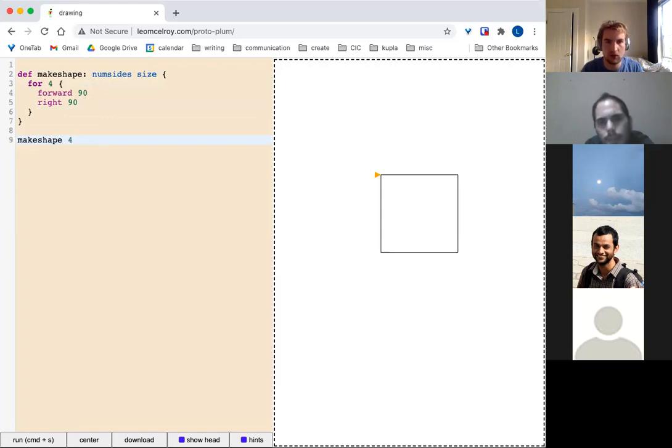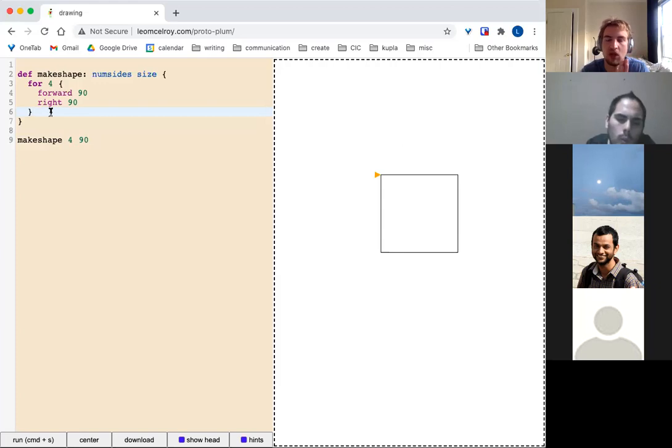And right now I have to pass in the parameters, but they're not being used anywhere. I'm kind of giving you hints for the next question I'm going to ask. By the way, I just wrote that. But if we wanted to take our square and abstract it a bit to turn it into a shape generator, what might you want to change here in terms of the parameters that I set up? So we've got a for loop, and we're going to turn that for loop into something which can draw a shape with a specific number of sides.